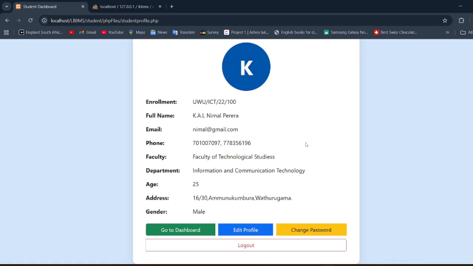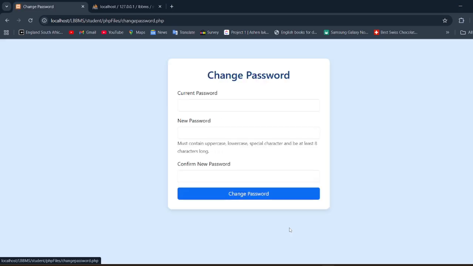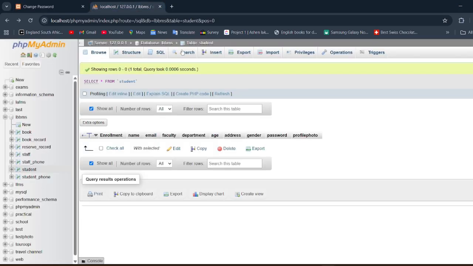For this login process, the same login form used by students can also be used by staff members.